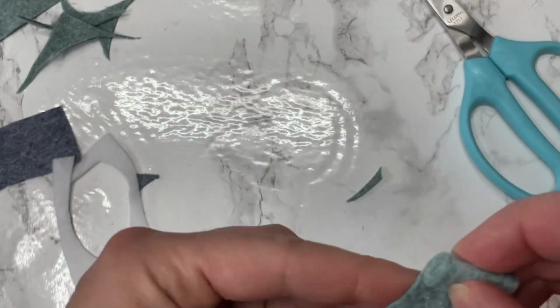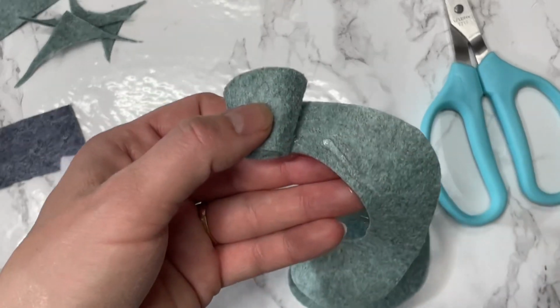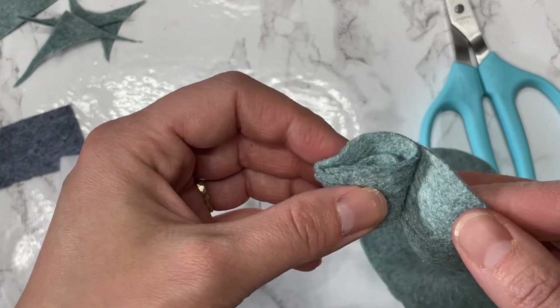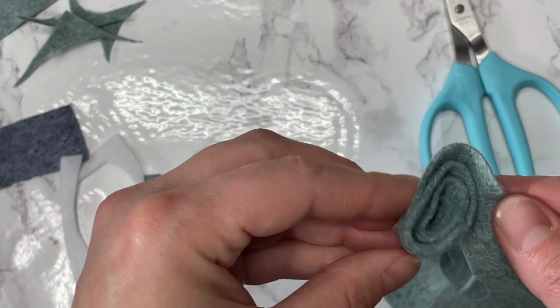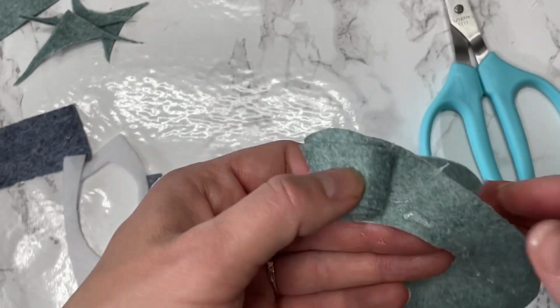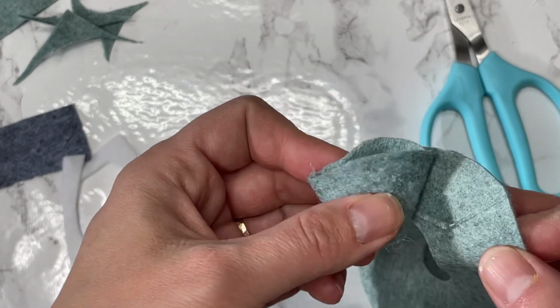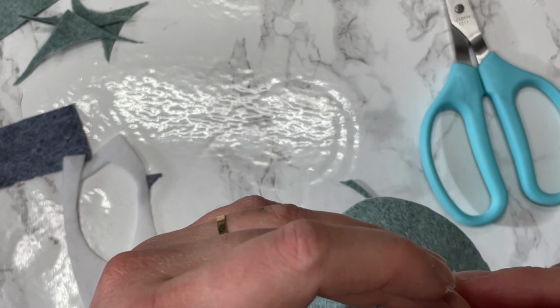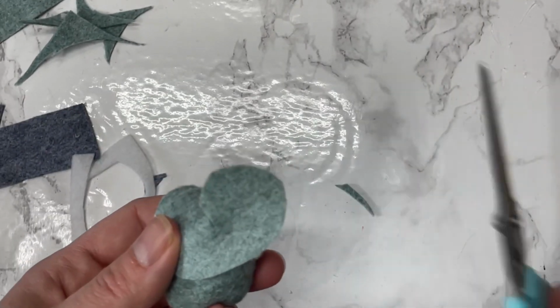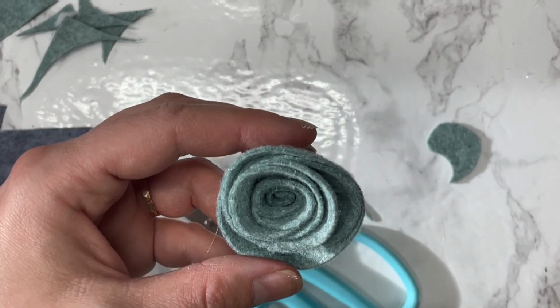Starting from the outside piece, you're going to add hot glue along one edge and roll all the way up. And you want that bottom edge to stay flat. And then as you can see, the top edge, the shape is varied. And this is kind of what makes it look like a rose. Keep going until you get to the end. And then you're going to fold the last little part over and glue it and trim if needed. Way to go. Now you've got a rose.